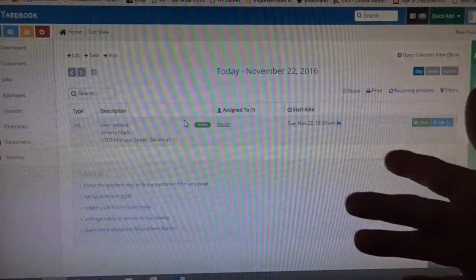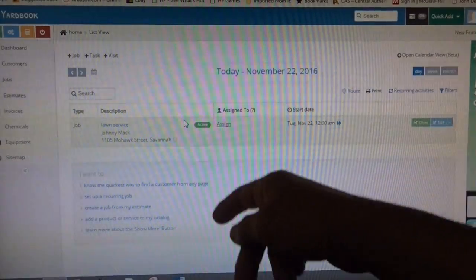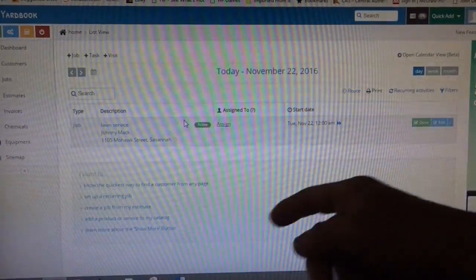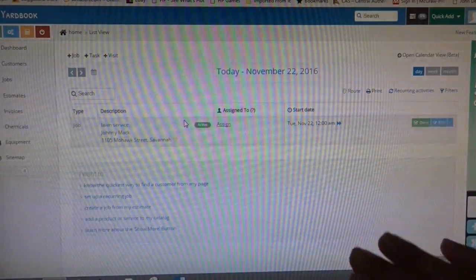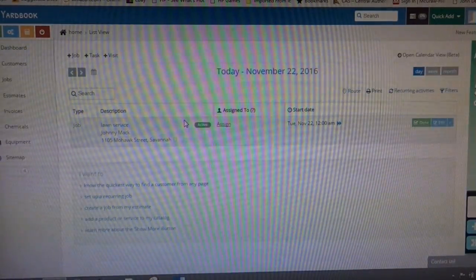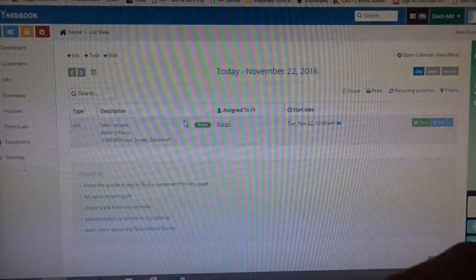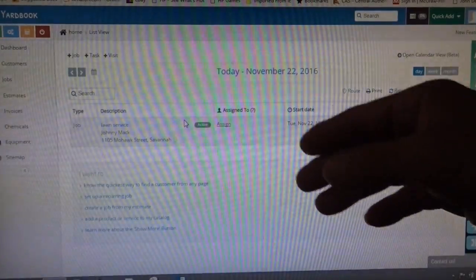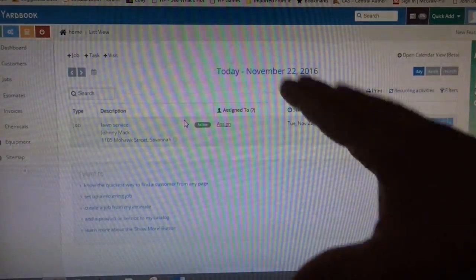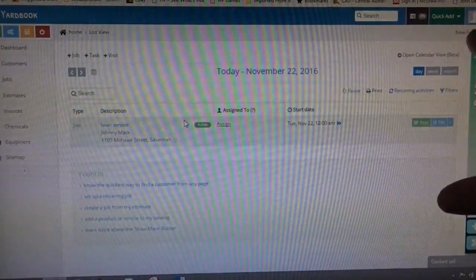You don't have to do that. Sometimes you can, but if you click route and you have like 10 lawns, you can start populating your route in the order of which you want to cut these people. So you can create a flowing grid of how you're going to hit the neighborhoods instead of bouncing around or guessing where everybody's at. Or, looking, I got 3 here and 2 there and 3 here and 4 there, and then you forget that you only do 2 and you start driving away.